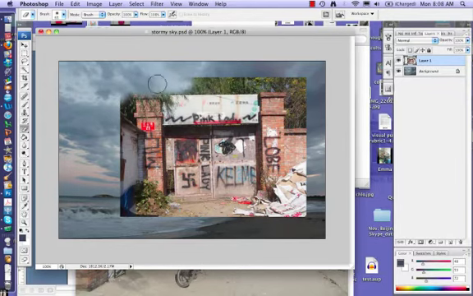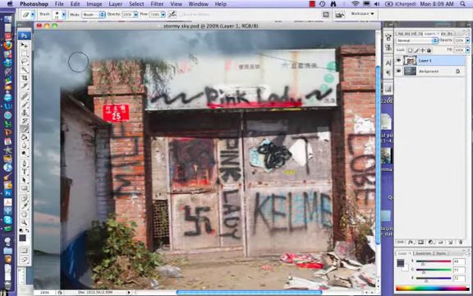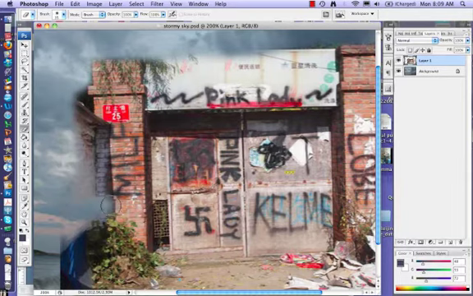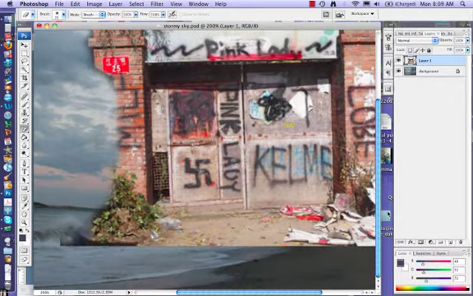Now, if this brush is too big, I can use the open and close brackets in the top right of my keyboard, and I can move that down a little. Now, I'm doing this kind of quickly and not with a lot of thought. What you want to do when you're doing this is zoom in quite a bit by using Command Plus so you can really see what you're doing here. And I'm going to get rid of this. So again, if I were doing this for real, I would be using a little more care with the edges.